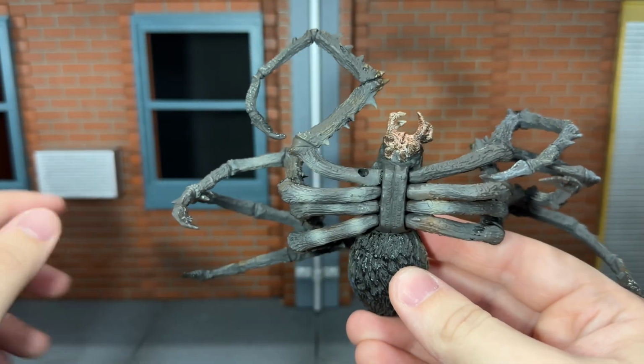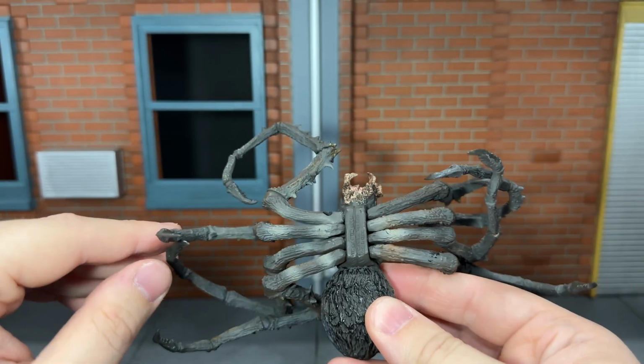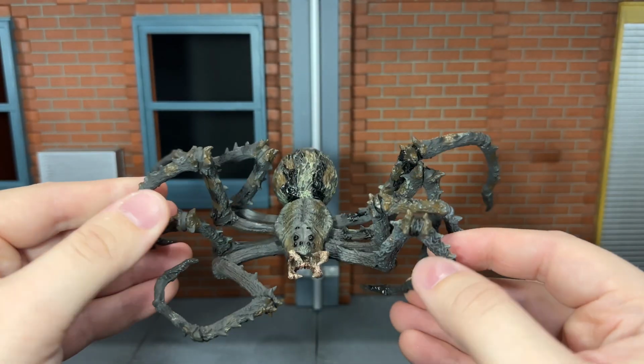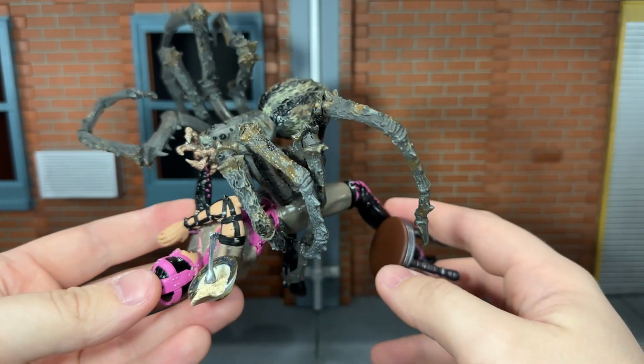And then there's the underneath. You can see that they even painted some shading on the underneath of the legs right here. You get that gray and even a little bit of brown there. So yeah, this thing is detailed very nicely. That looks really good.